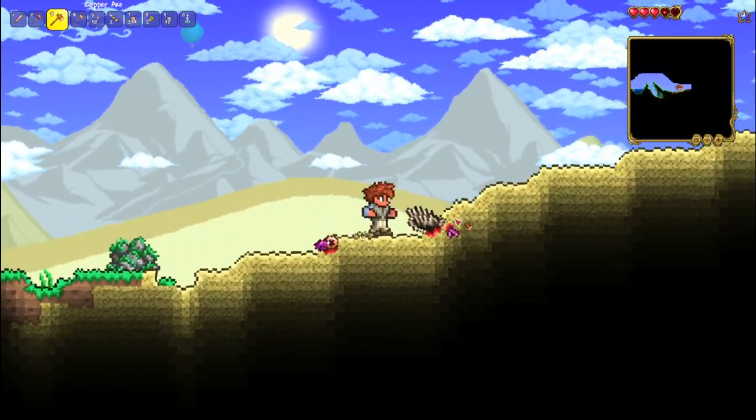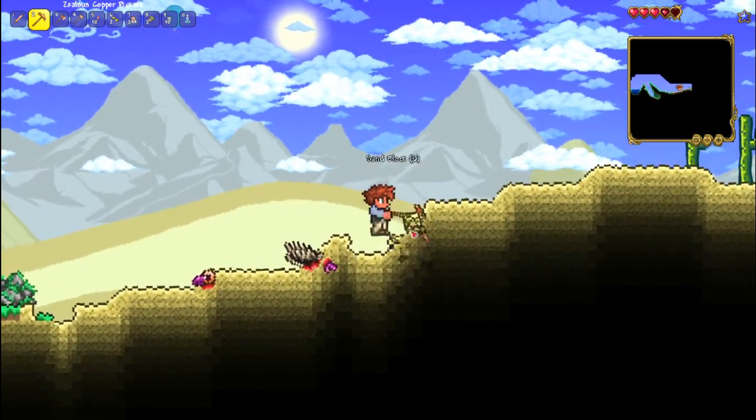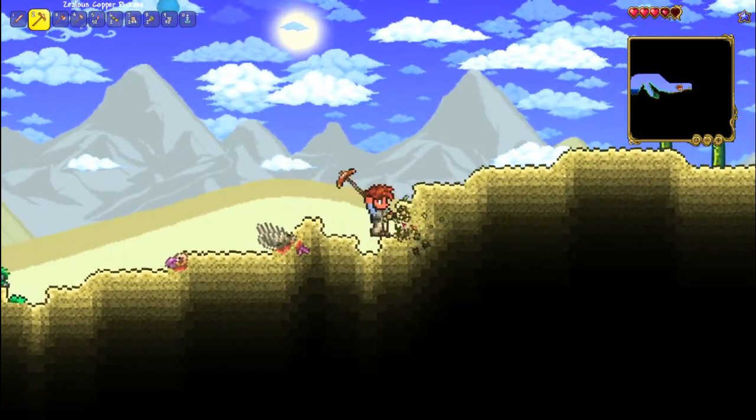It will be a good idea to grab some sand so I'll be able to make windows for my house. And I also decided to get some cactus so I'll be able to make cactus armor and tools.